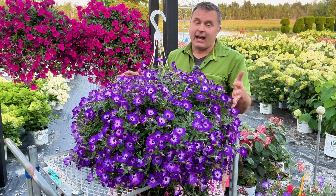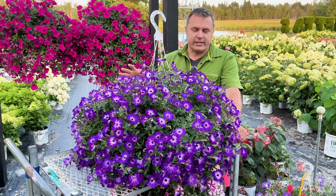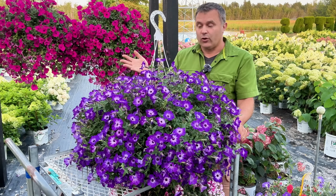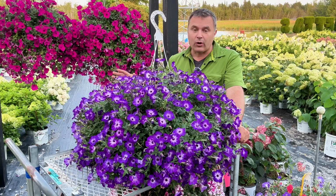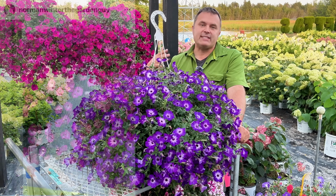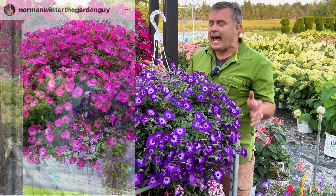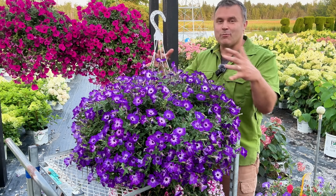So I planted these just as small quart petunias 9.5 weeks ago. So I've had a good amount of time, well over 2 months for this to grow. So it's been growing just fine, but again, super easy, no work. I'm glad I got this one, and I'm curious to see how the pink one goes. I've seen some people post photos of the pink one, and they're all saying that they think the pink one is more vigorous. I suspect that maybe the pink one is faster growing. This one may catch up to it.